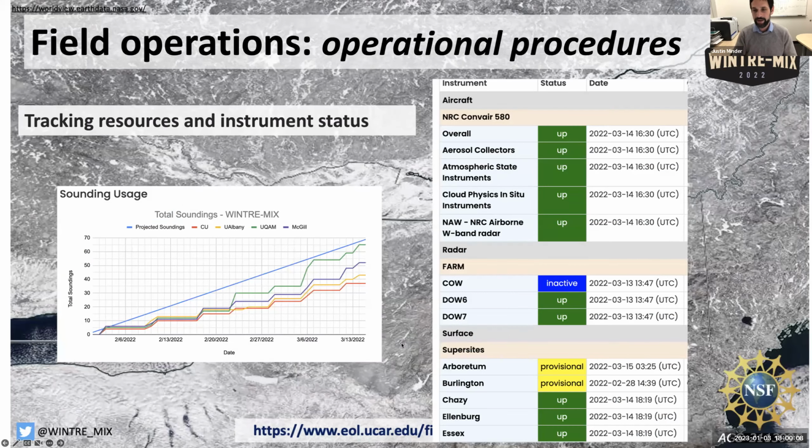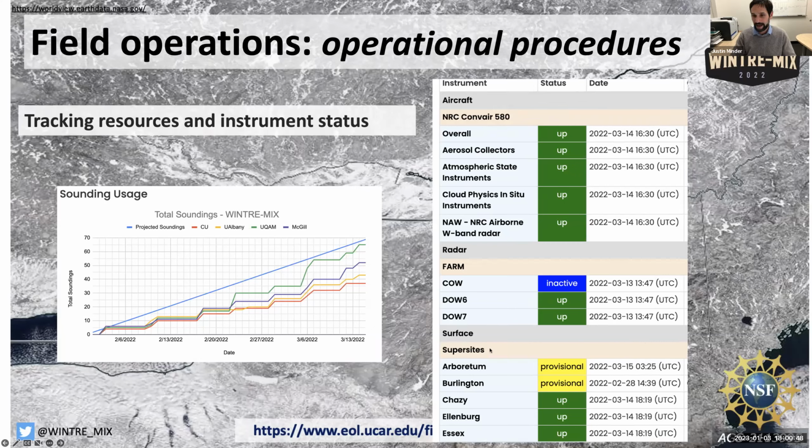Another valuable thing we had on the field catalog was some tools to help us track our resources. For instance, we had a finite amount of expendables for our radiosonde observations. So we had this nice tracking tool where, for our different sounding teams, we would track how many soundings they had used over time. Each team had about 70 allocated, so we could see how far we were from using up all of our soundings. If we're using them at a constant rate, we'd follow this blue line, and by the end of the project we'd use them all up. We needed to make sure that we didn't overshoot too much to where we ran out of soundings before the project was over.